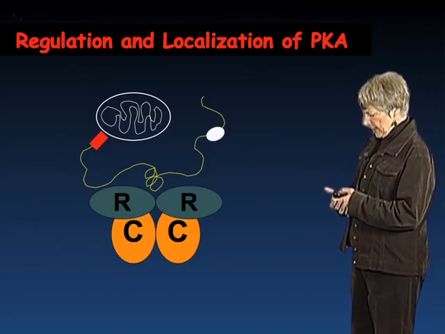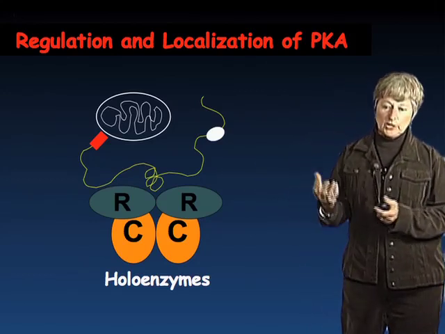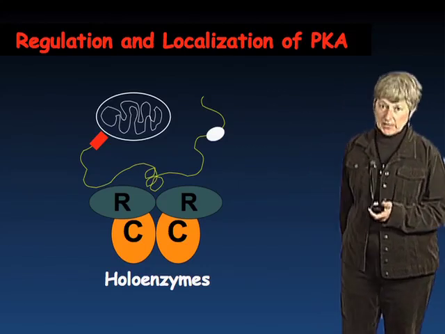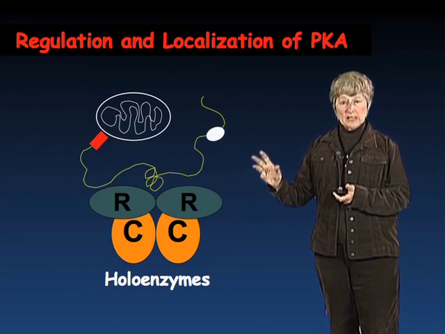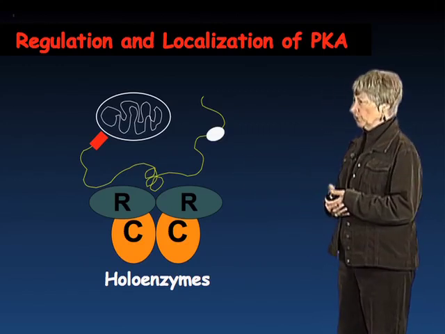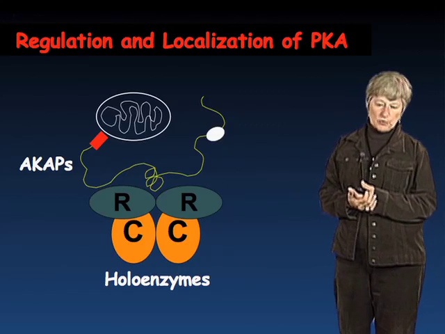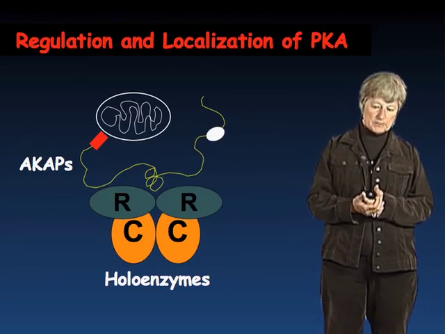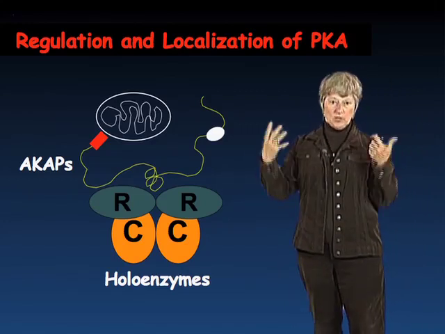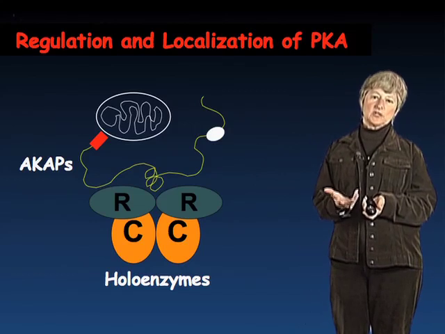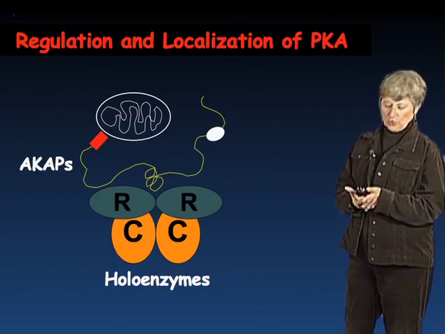And so we're going to look at the holoenzymes. I showed you previously what we learned from the structure of the catalytic subunit by itself. What I'm going to tell you here is how much more information we obtained from having a structure of the holoenzyme complex. And then I'm going to focus on the A kinase anchoring proteins, tell you how they target PKA to specific sites, and again really leave you with the global challenge for all of us to understand how these kinases exist as part of larger, often very large macromolecular complexes.